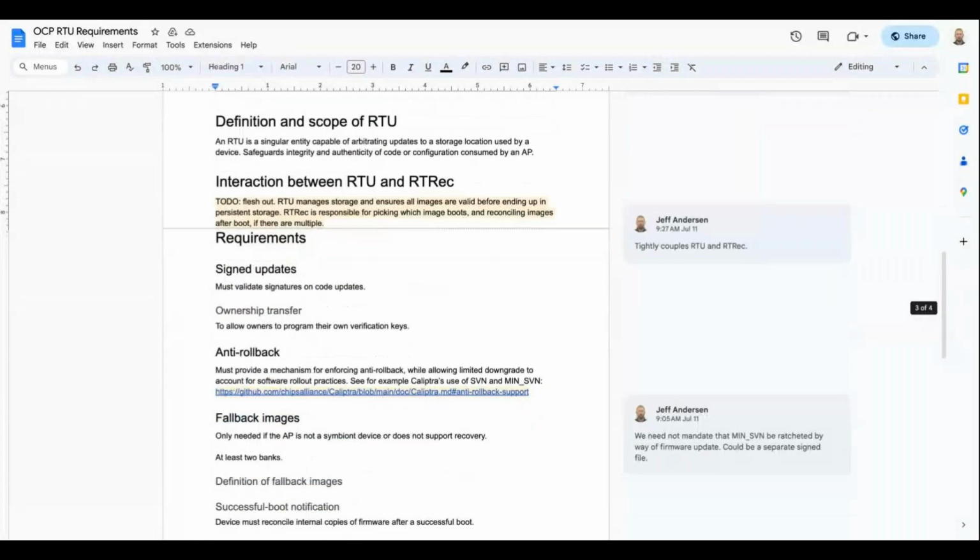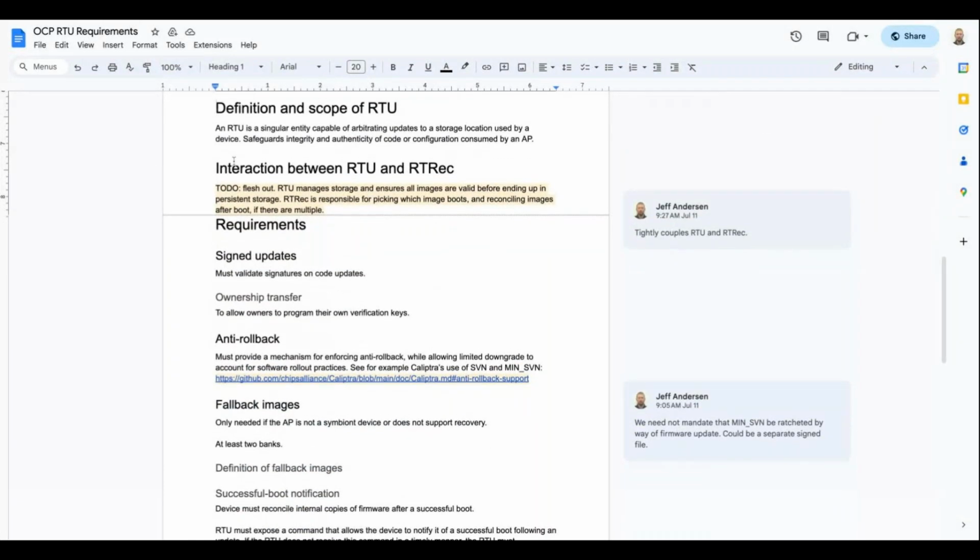So last week we ended roundabout here on this topic, the interaction between RTU and RTREC.